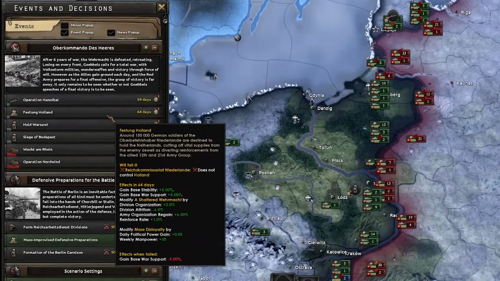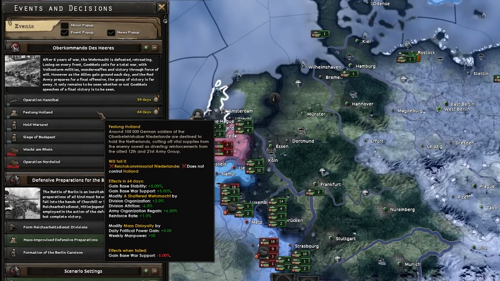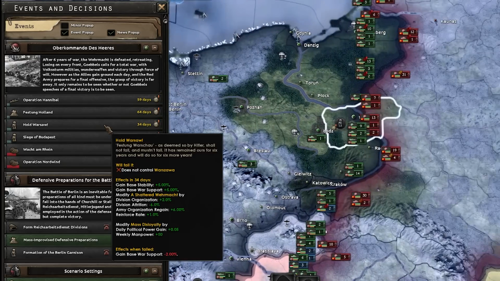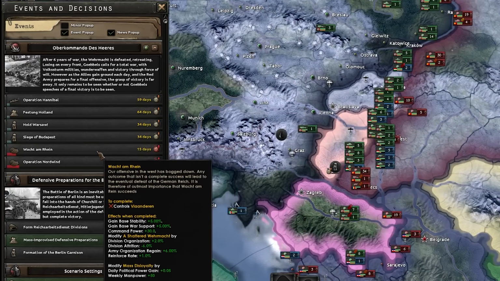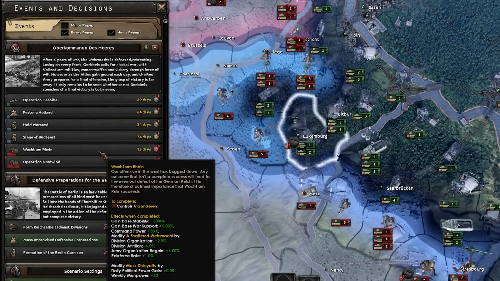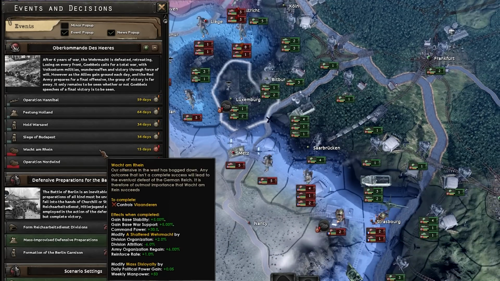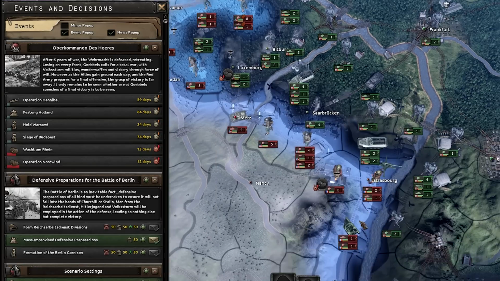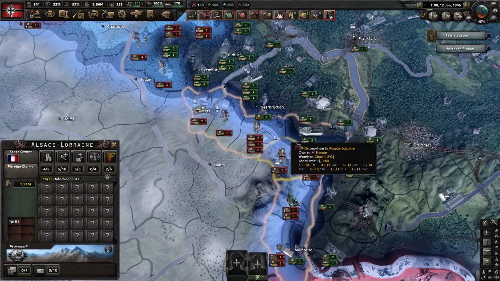Decisions. We've got Operation Hannibal. It's normal. So we've got to hold on to Holland. Hold on to Warsaw as well. Okay, that's going to be difficult, I think. Hold on to Budapest. And then... where is that? Hold on to Luxembourg. Okay. All of these we need to get rid of the shattered Wehrmacht. Well, that's the Maginot Line. So I only hold one tile of it. Hopefully the one tile will be okay, because I'm not going to be able to take any of those extra tiles of the Maginot Line.